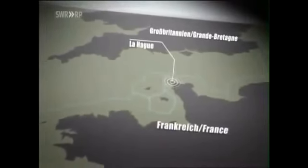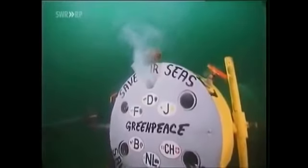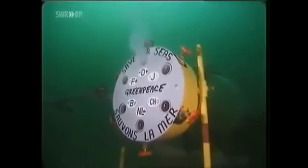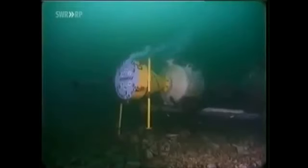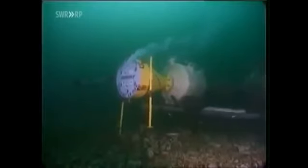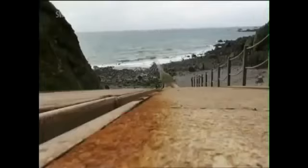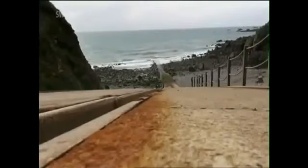One of these pipes is situated in Normandy. It comes from the French reprocessing plant at La Hague. Greenpeace protested here too, underwater. To environmentalists, the matter is clear-cut. This method of disposal through pipes destroys the environment, just like the dumping of barrels. The advantage for the nuclear industry, no more bad press because of the barrels. For the disposal via waste pipes remains hidden from the public eye, quite literally.